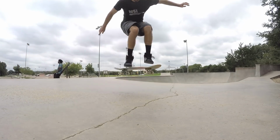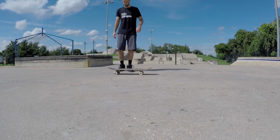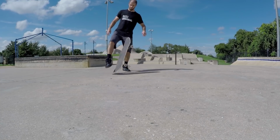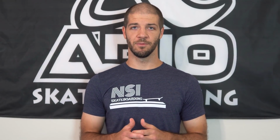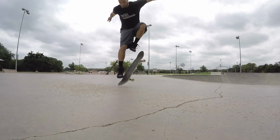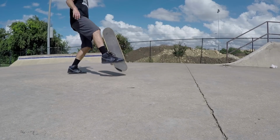Alright, so to get started with this trick, first you want to make sure that you have your ollies down solid. Once you have those, you can start practicing the motion of popping a frontside pop shove-it with just your back foot, keeping your front foot on the ground. When you move on to starting on the board with both feet, your front foot won't really be interacting with the board at all, other than you'll just be jumping off of it and then getting it out of the way, so you can get a pretty good feel for what you need to do to get the board to rotate properly just with this practice step.